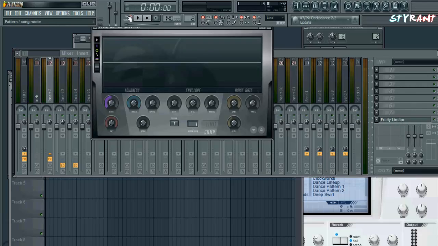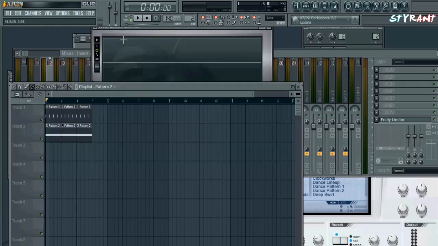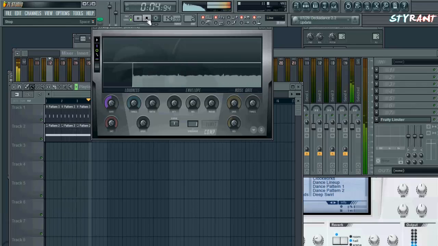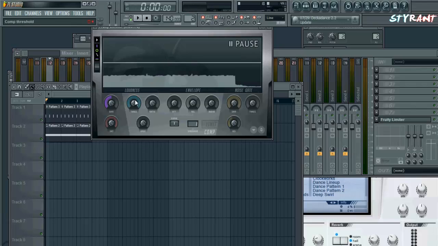To get that sidechain compression, we're just gonna go to song mode here so we could play what's in our playlist. We're looking at this little sound wave here. We're gonna turn down the threshold, and threshold is where the sidechain compressor starts actually kicking in. If you know the basics of compression, you'll understand what I'm saying here. So basically you put the threshold here, once the volume hits here, it'll start working.